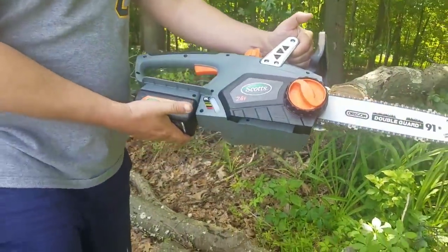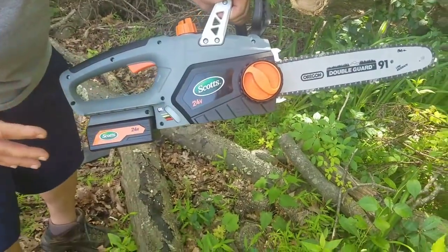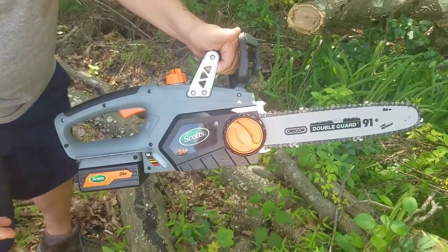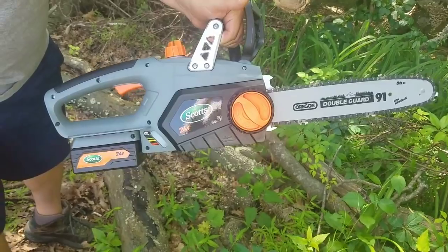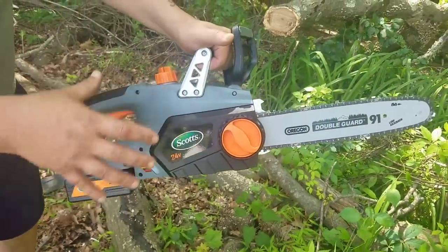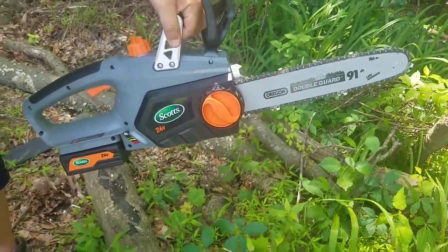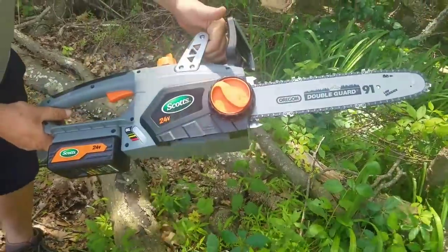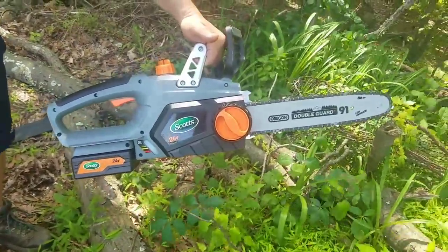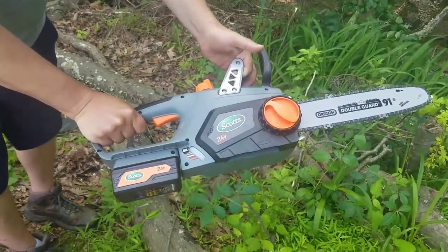Guys, again, $100 at Home Depot. I'll put the link underneath. I'm not telling you to get this if you want something that's going to last forever. But if you want something that you're going to use very occasionally and you don't want to spend $300, $400, $500 on one of these lithium ion chainsaws, I kind of bought this as a joke to see how it would do. But I have to say, I'm pretty impressed with it. Like I said, lithium ion technology works really well with chainsaws, string trimmers, hedge trimmers. Like I always say, lithium ion works awesome. Very impressed with the way that this performed.